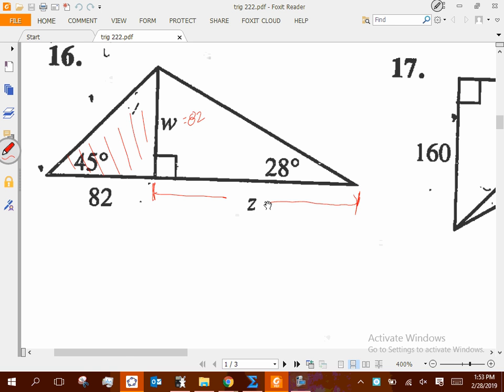Okay, so now I'm going to do trigonometry. But if that's pretty close to a 30-60-90, isn't it? So shouldn't that Z value be pretty close to 82 radical 3? Okay, it's probably going to be, because 28 is less than 30, meaning then that opposite angle is going to be 62 and not 60. That Z value that we find out using trigonometry, I think it's probably going to be bigger than 82 radical 3. But it's going to be in the same ballpark. Does that make sense?